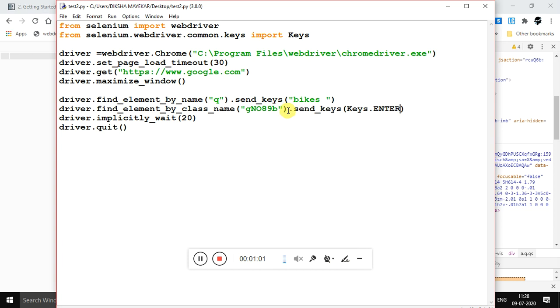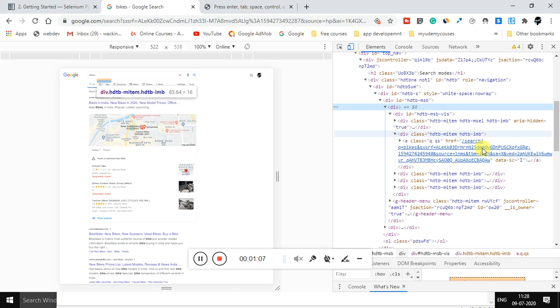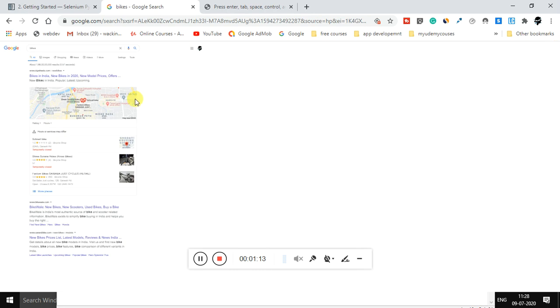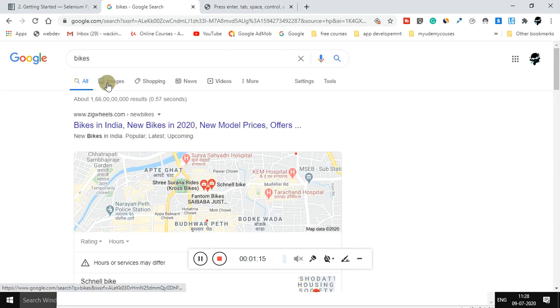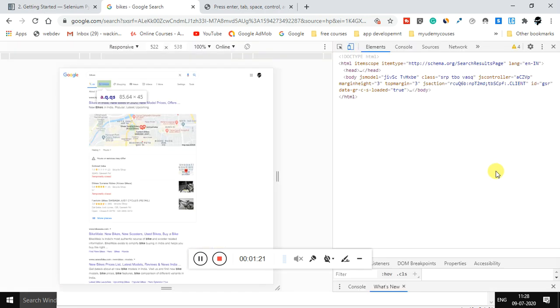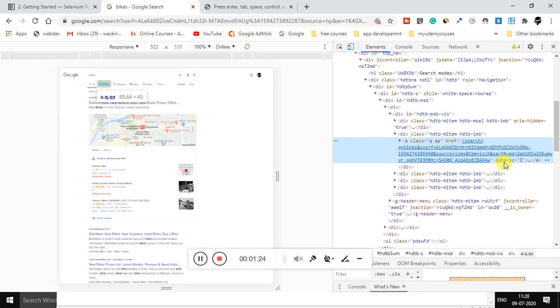Okay, so after hitting the enter key, I will say find element by, let me just find that element over again. This is that element. Element by class name.